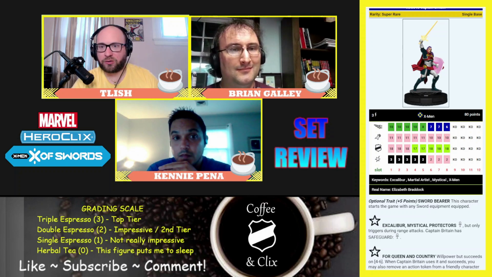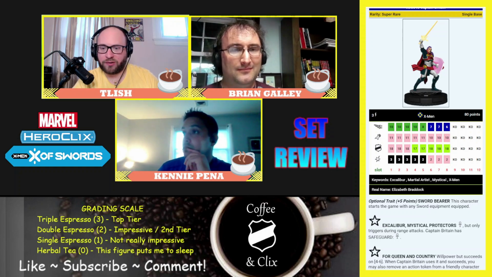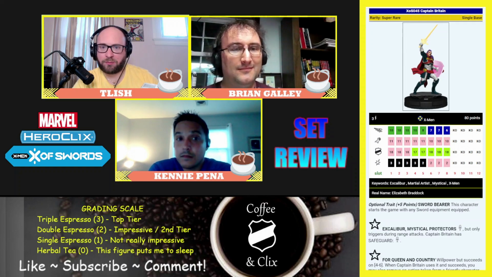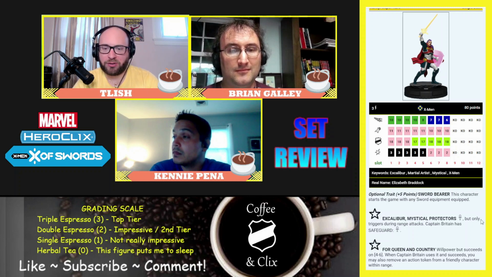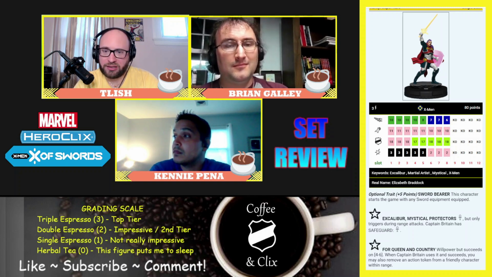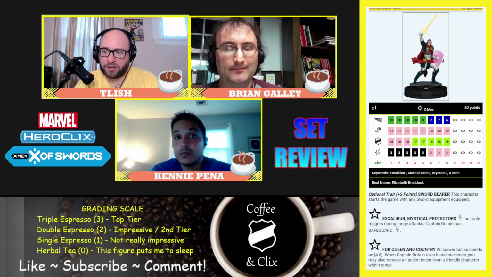So here we go. Let's just jump right in and look at the first super rare of the set, which is set number 45, Captain Britain. Captain Britain is 80 points. She has 3 range with a single target, X-Men team ability, 10 speed with charge and flying, 11 attack with precision strike, 18 defense with invincible, and 3 damage with outwit.